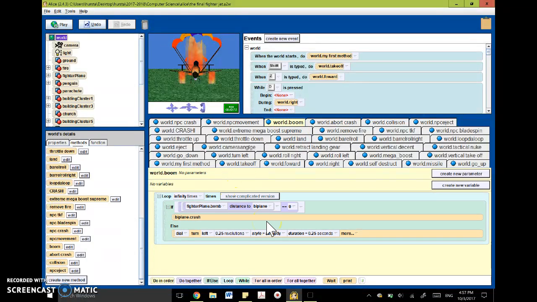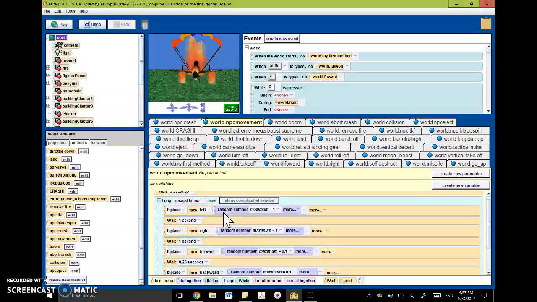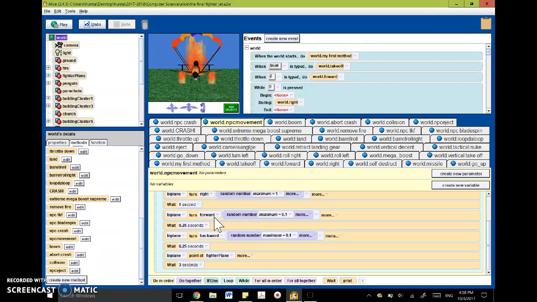This is the module that if you fire a missile at the NPC, he should blow up, which is incredibly difficult because he always moves. This is the movement plan for the NPC. As you can see, there is a random number generated for every single movement he takes. And he points towards the character to give him a shot at trying to kill him.